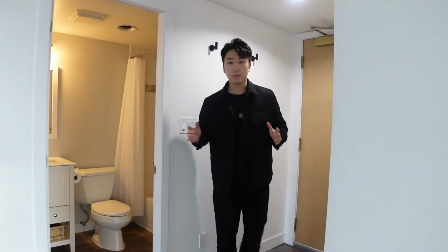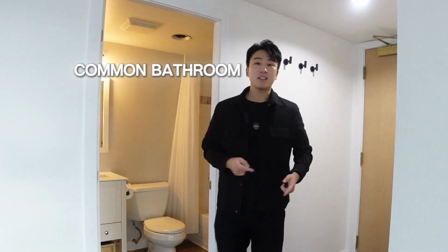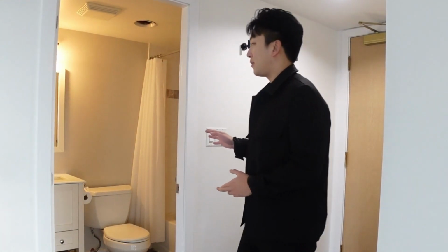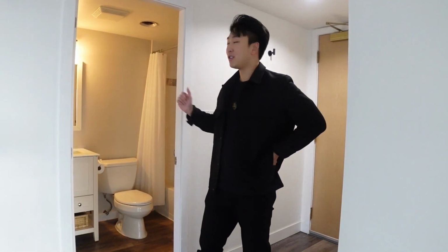But one thing that's super great, closet over here, bathroom over here, is that the bathroom is right by the front door. If there's one thing I hate more, it's when people have to walk through my entire home just to use the bathroom. So having the bathroom by the front door, the guests don't need to walk all the way in and mess up your whole house. Or, you know, sometimes like myself, I often have a lot of stomach emergencies and I need to use people's toilets. It's nice that it's by the front door so you don't smell up the whole thing.